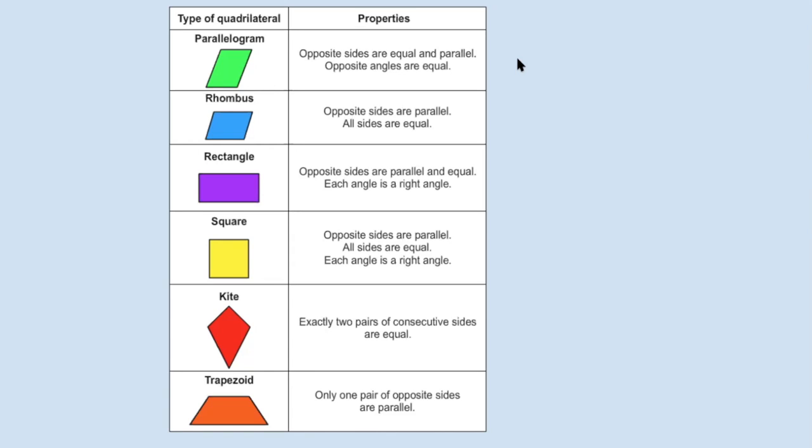Now I have another question. Does everybody agree with that? No. And please explain. Because of the rectangle. The rectangle is not a parallelogram? Yeah. The kite and the trapezoid are not parallelograms. Yeah, it's kind of hard to say. The kite, the trapezoid, yeah. So let's think about this.